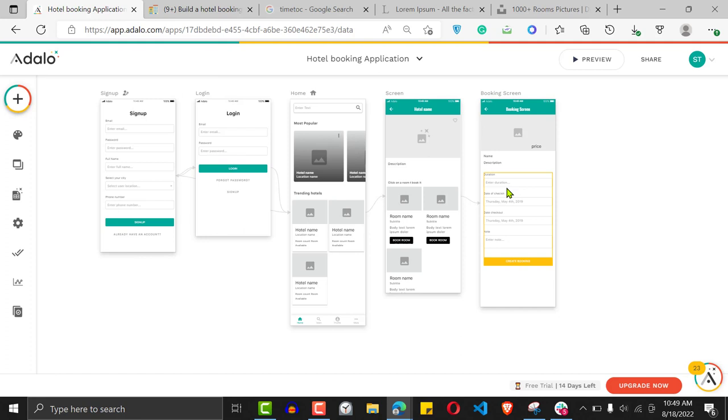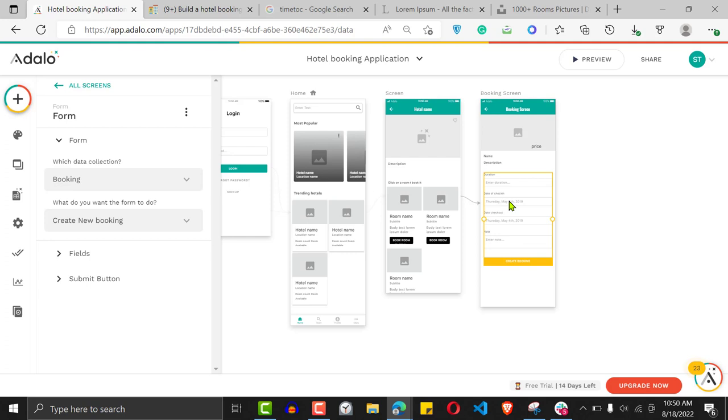So these are the information we need. For the duration, let's see if we can calculate the duration already. For the note, we need that. The date, we need that. The reason why we don't need name, email, phone number from the person is because we have them already as a user. So we really don't need that information from them anymore.